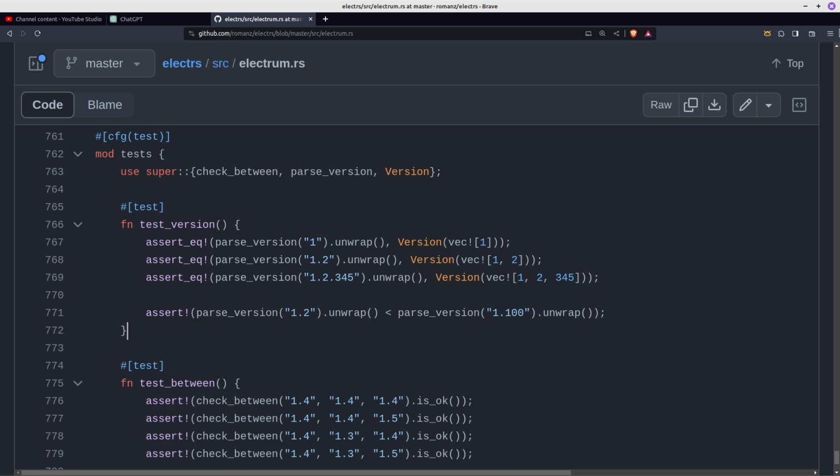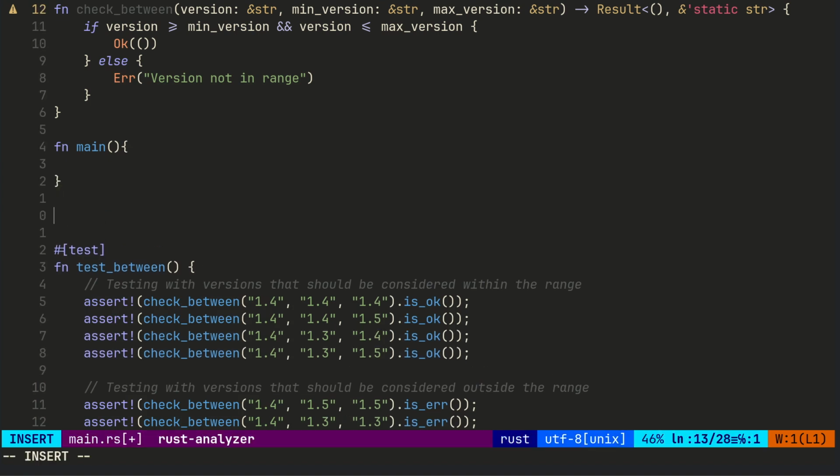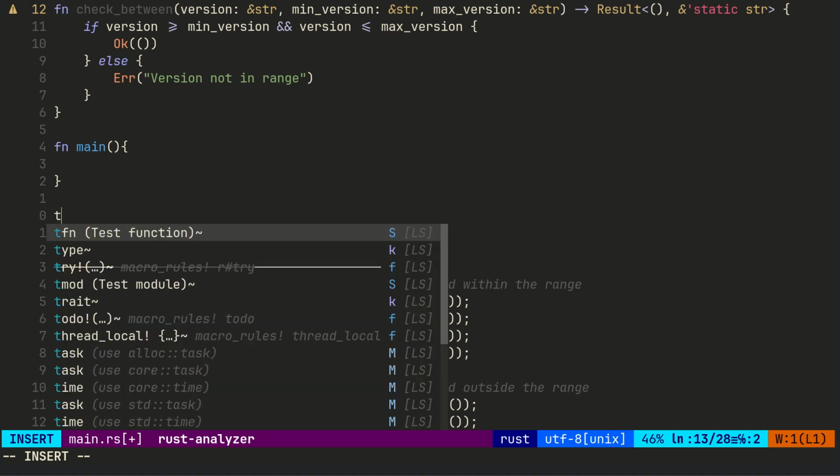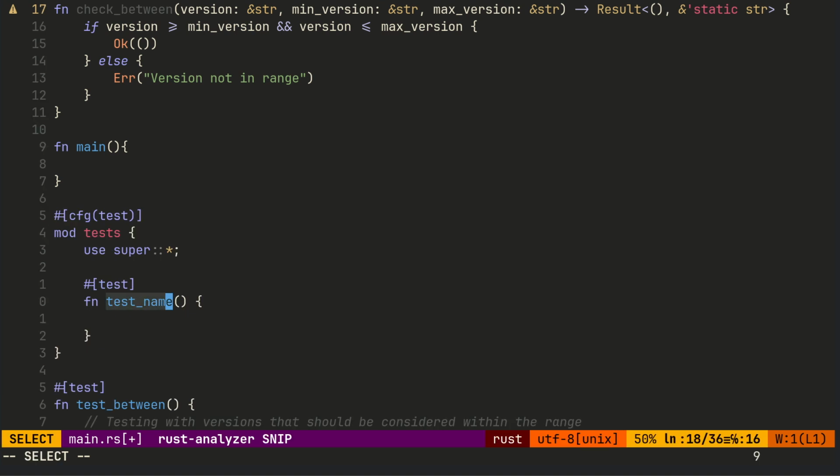In fact, within Rust, you can also do this, which I mentioned in a previous video, but I'll just mention it again. You can do TM, and it sets up the scaffolding for you.